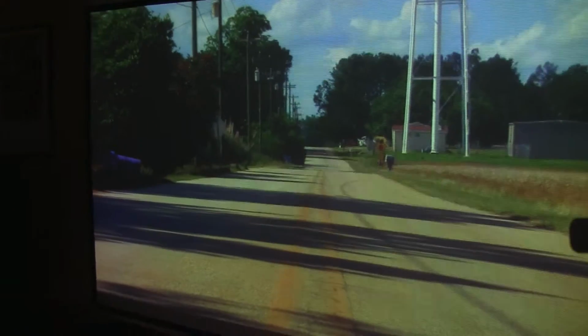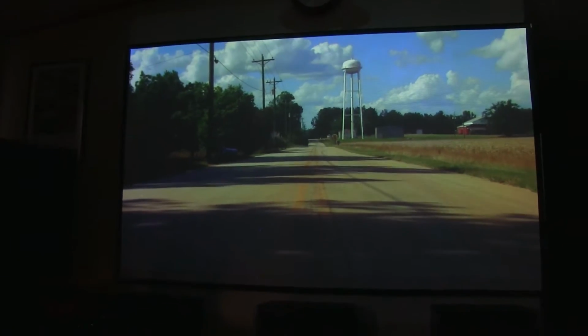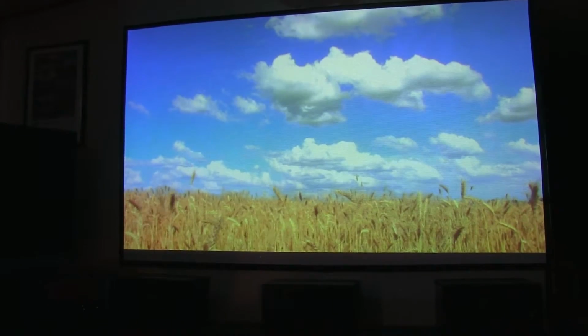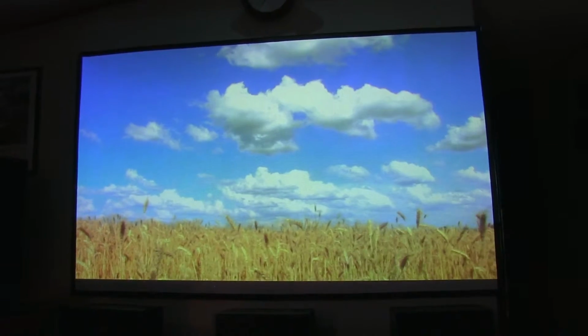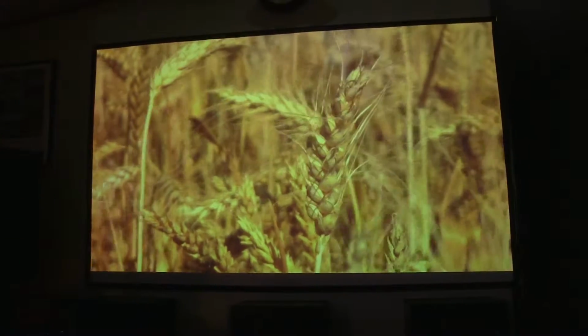But yeah, not a half bad 100-inch screen for, you know, projector and screen itself. About $200 total. That includes the shipping for the projector. So yeah, I'm pretty happy with it. Still looks pretty dang good.